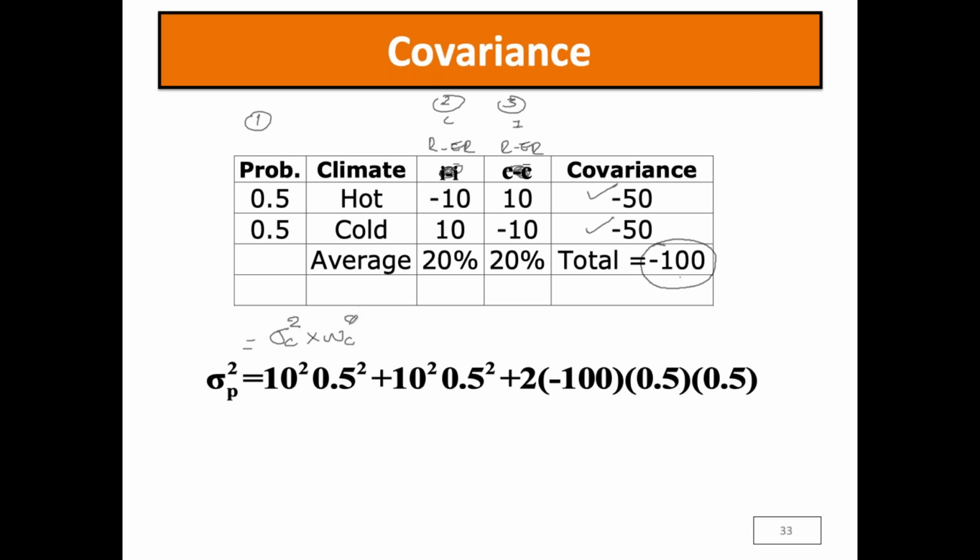And what am I finding out? Variance of portfolio. Be precise, I am finding out variance of portfolio, which is the variance of ice cream into weight of ice cream squared plus 2 into covariance into weight of coffee into weight of ice cream. This is the equation which I have to solve. And finally, it is 100 into 0.25, that is 25, plus 25 minus 50, and this will be 0. So my risk on portfolio, हमने equation से किया तो भी 0 है.